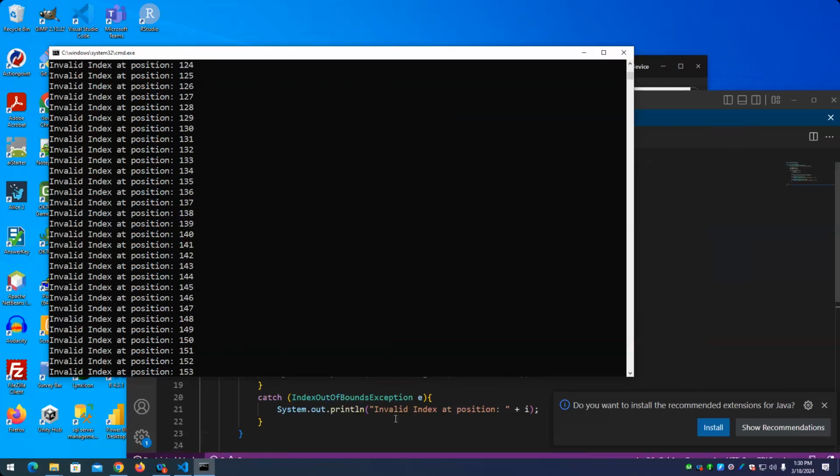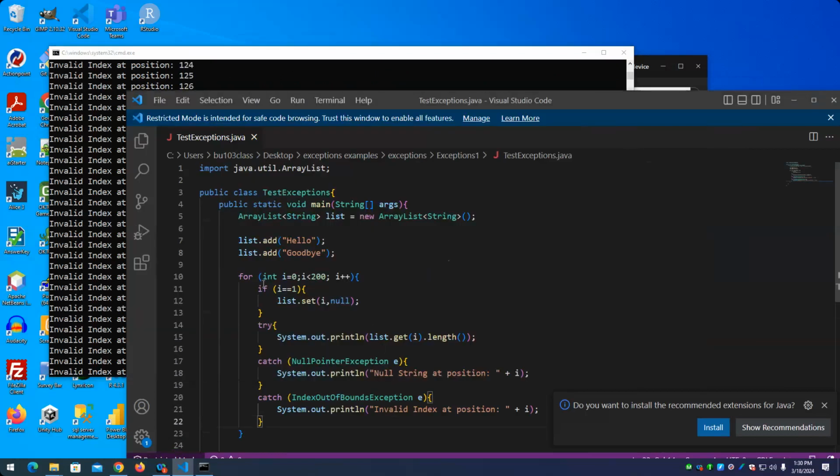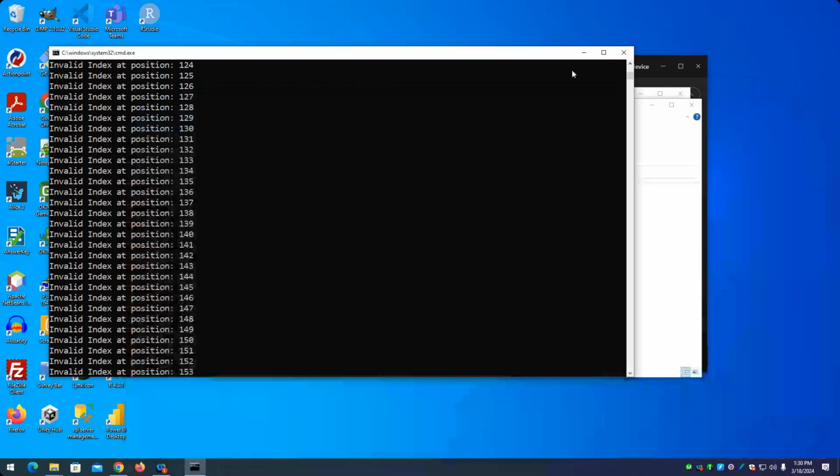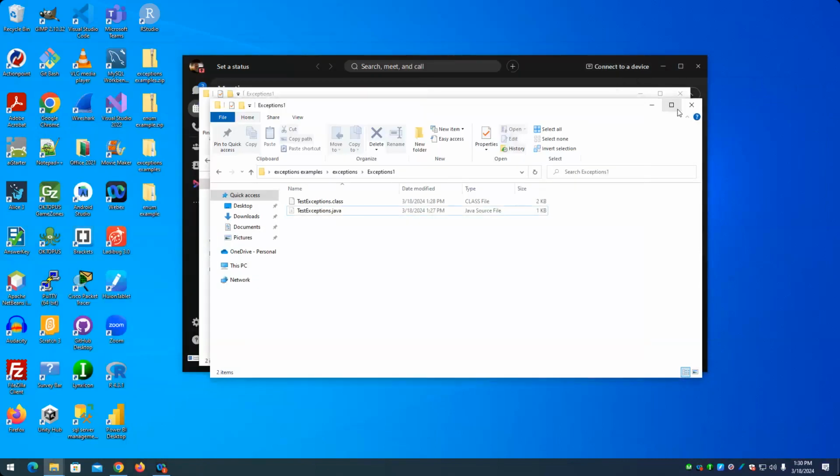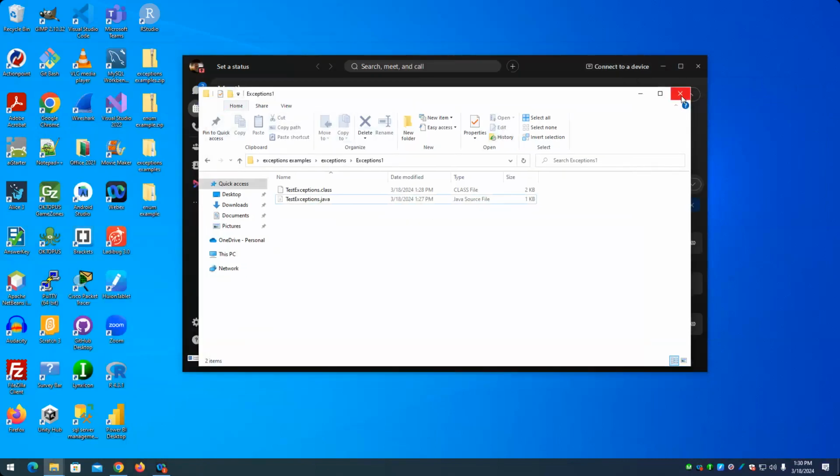Now again, this is kind of contrived, right? No one would put this code in their loop because it gets rid of an object. Likewise, you wouldn't use 200, you'd say the length of the array list. Okay, but still, this was just meant to demonstrate how through using exceptions, we can get the program to continue, display an error message and continue instead of completely crashing. All right, let's look at our second exceptions example.